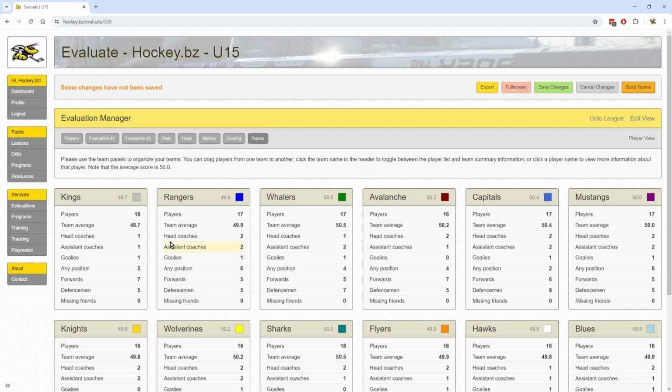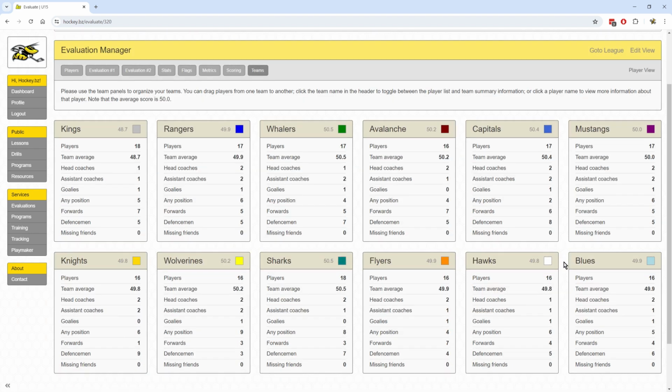So it's basically every team gets a head coach and assistant coaches and goalies, and friend requests are accommodated as we go through and assign players to the team. But for this league, what we're trying to do is keep all the teams roughly of equal skill. The average in this case is around 50, so you can see that all the teams are pretty close to 50. It's also showing some default stats, players that'll play any position, forwards, defense. So this is definitely something that the coordinators want to have a close look at to make sure that the teams are balanced from that point of view.